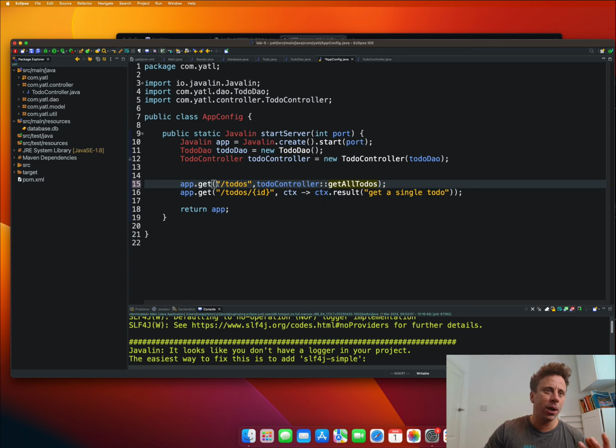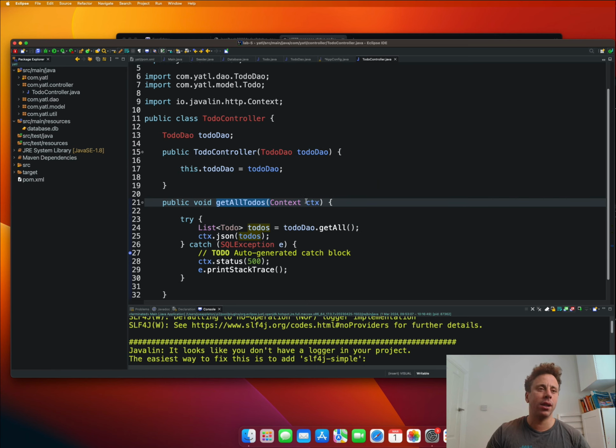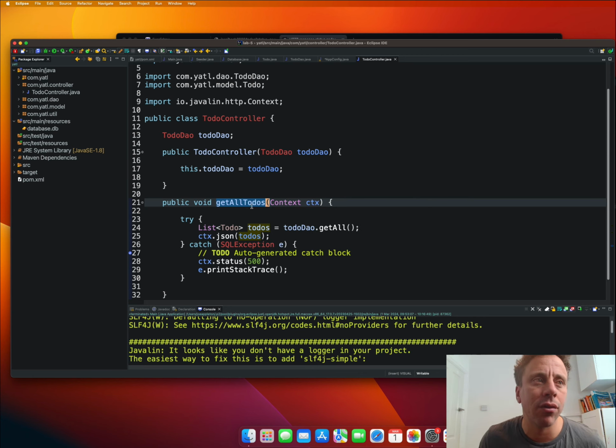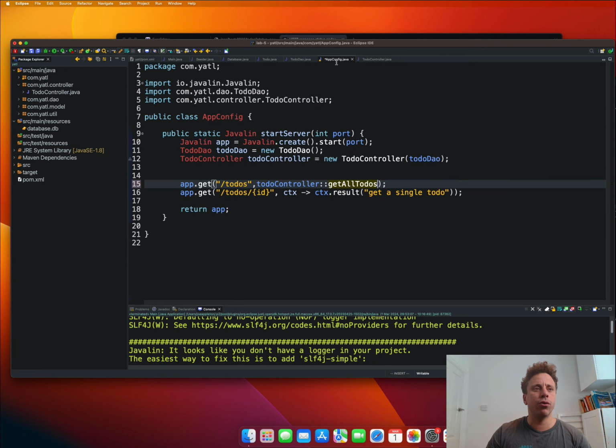So Javalin is smart enough to know: call this method and pass in the context. Notice if we were to put the parentheses in, it would run the method. So it doesn't run the method, it's just a reference to it. So this will run when this route fires. So let's save that and let's just check that this does work, and we should get a list of to-dos.